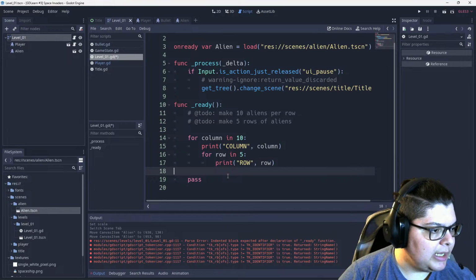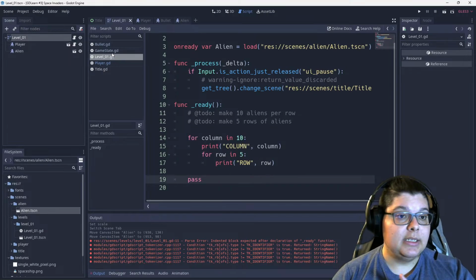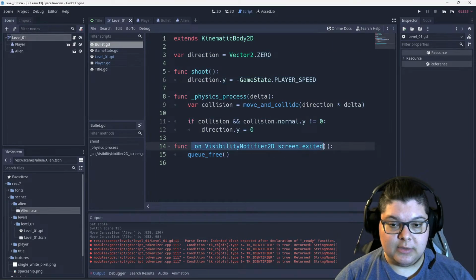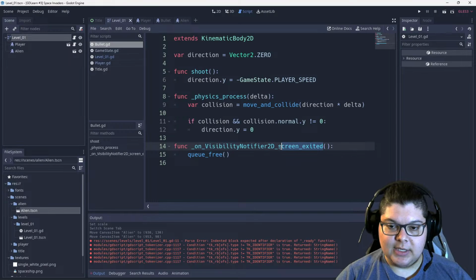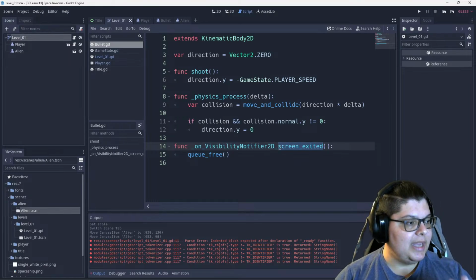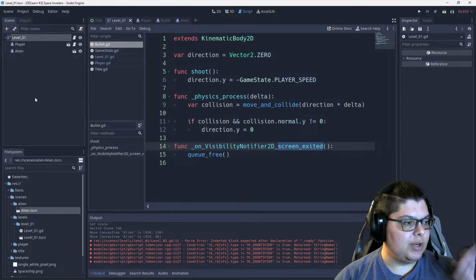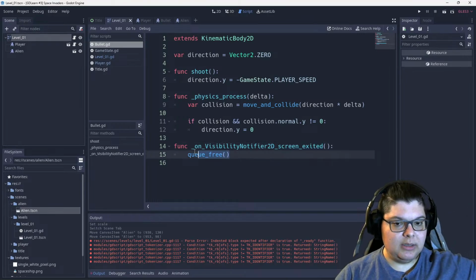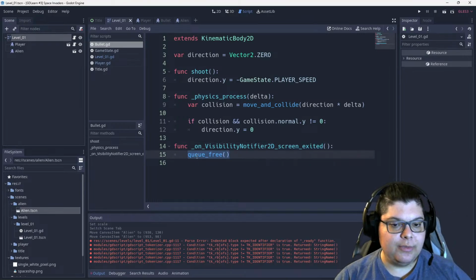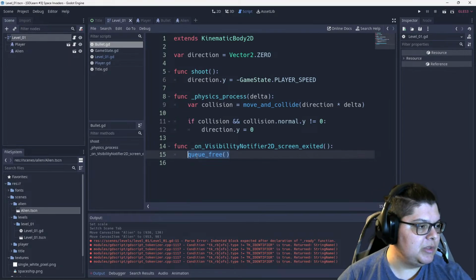Won't the bullet kill aliens off screen, or does the bullet stop existing? So remember we did here the visibility notifier? The visibility notifier calls this method screen exited when the notifier is no longer visible on the screen. So once it's no longer visible, we call this method called queue_free, which basically removes the node of the bullet.